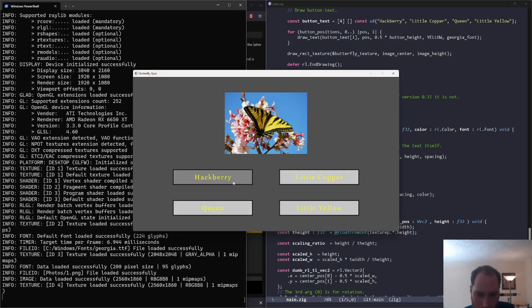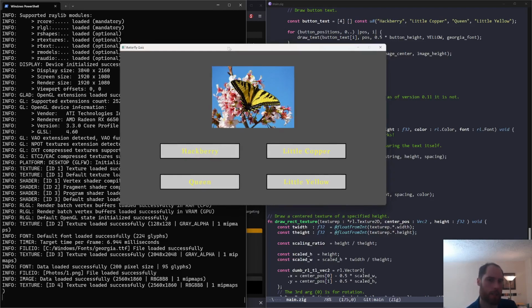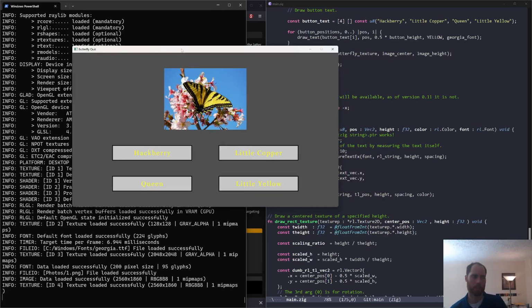But now there's weird pixeling going on, which I thought we avoided last time. We might just need to specify this height to be an integer multiple of what we imported it as.